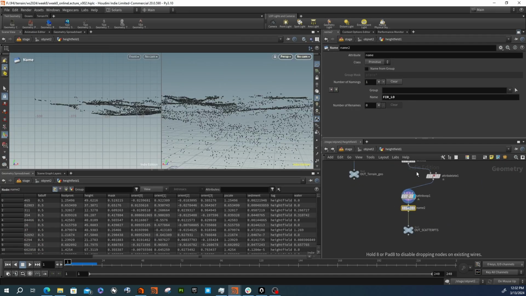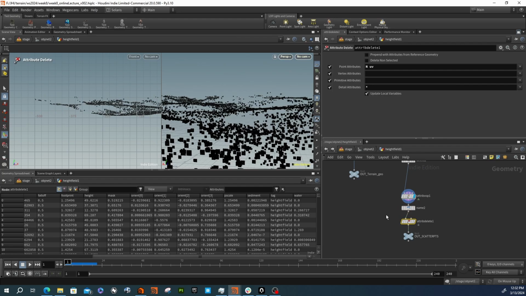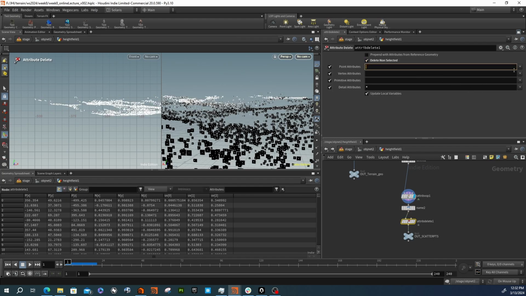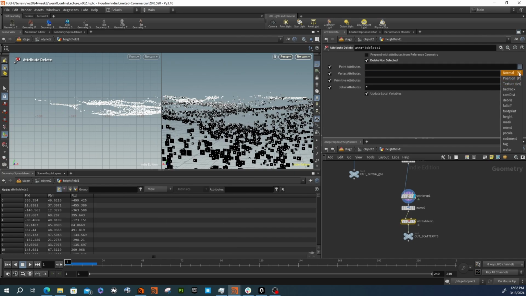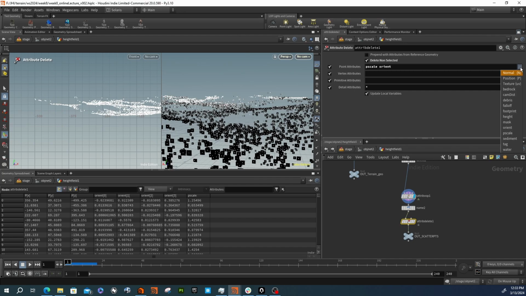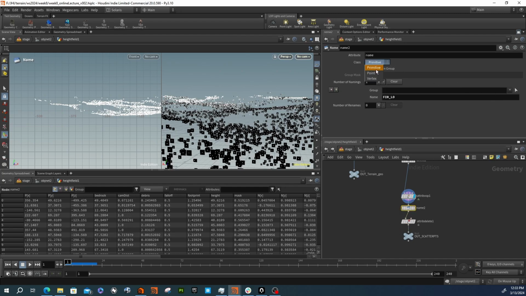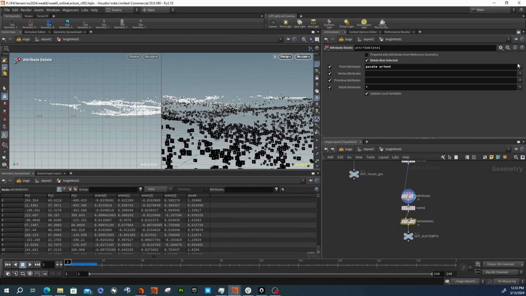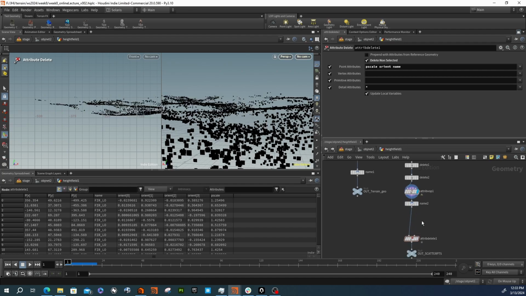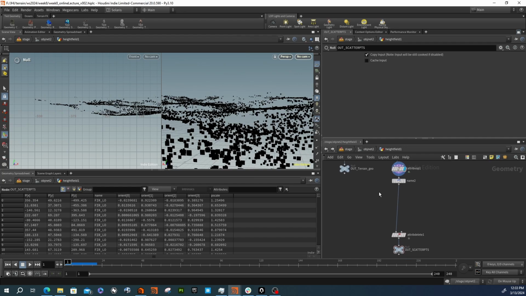Let's go look at this here. So the last thing that we're going to do is clean up our attributes before they go out. So we're going to delete non-selected, and what are the things that we need to make sure we have? We need our p-scale, we need our orientation, and we need our name attribute, which is set to primitive. That's why it didn't work. So we need to make sure we have our name attribute. With these, this will now work correctly, and now we can use our setup here to figure out what gets what name.